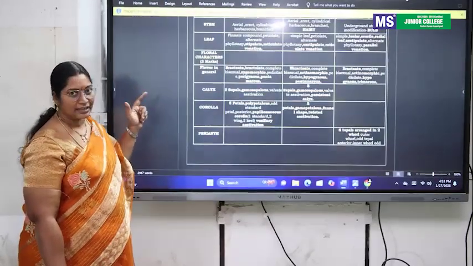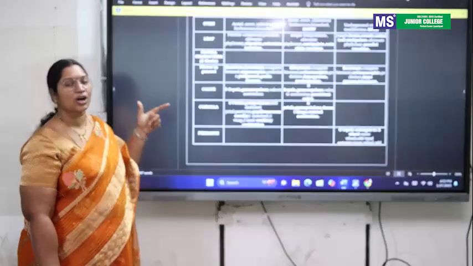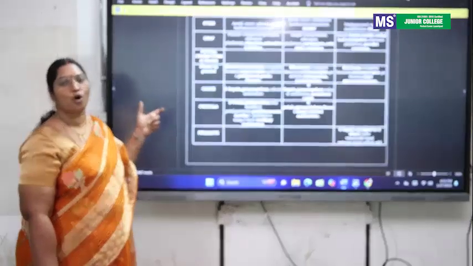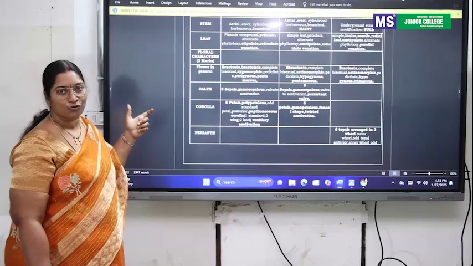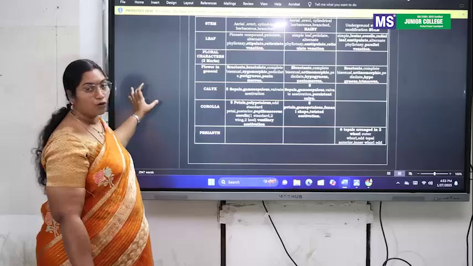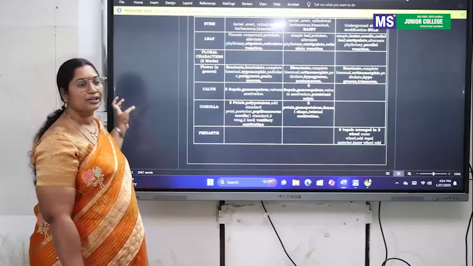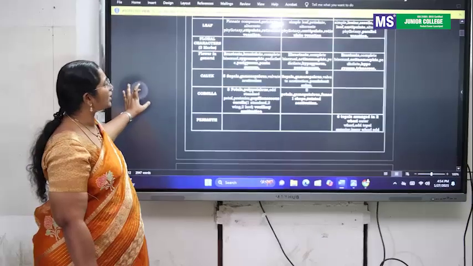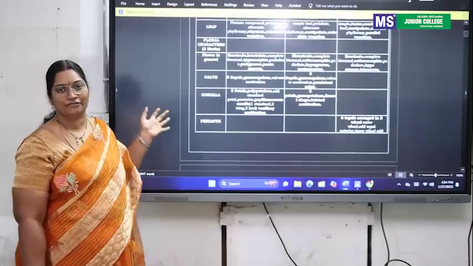You need to take either Fabaceae, Solanaceae or Liliaceae based on what kind of twig you get in the examination hall. Okay, so the next one is floral characters. For these you are going to get 2 marks. First one is the general description of the flower.